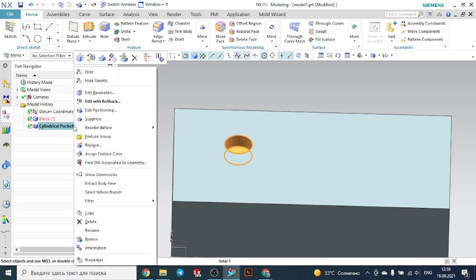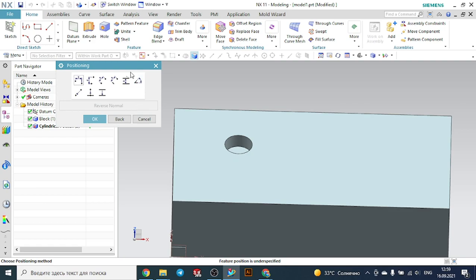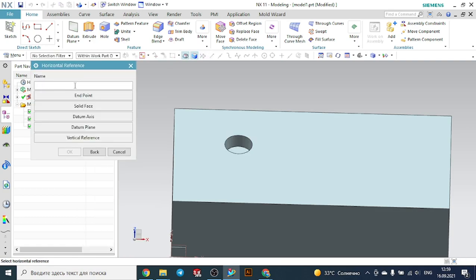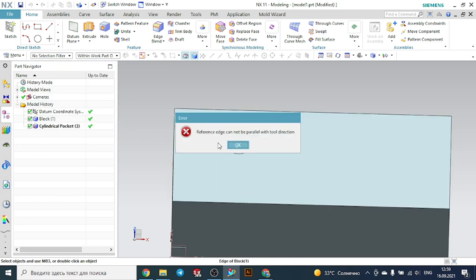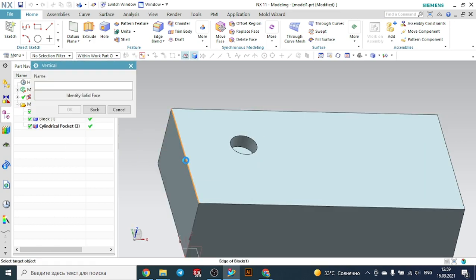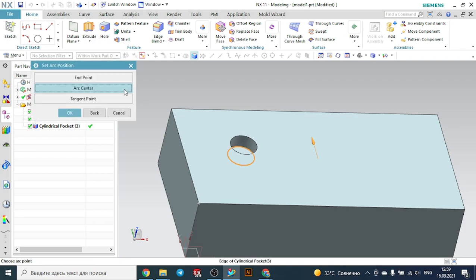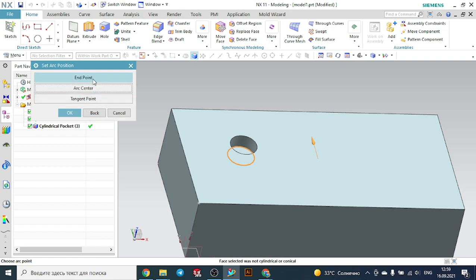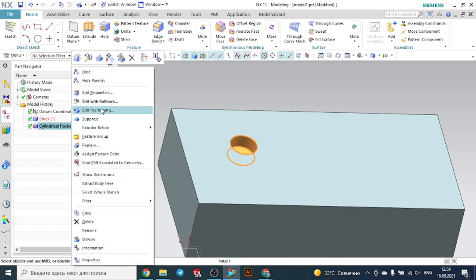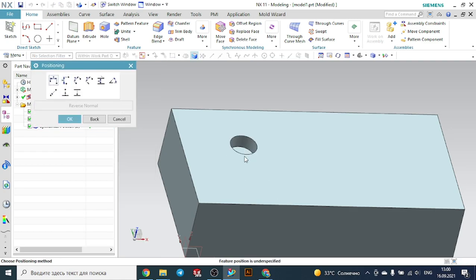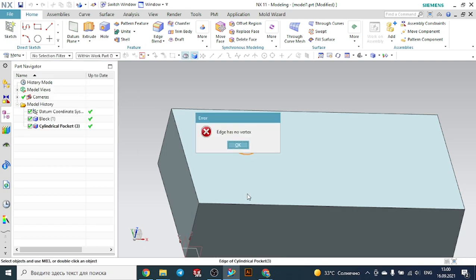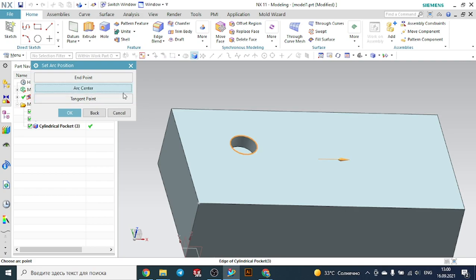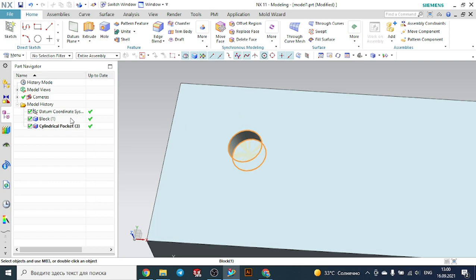Let me show again, edit the positioning. Let's firstly change the value.